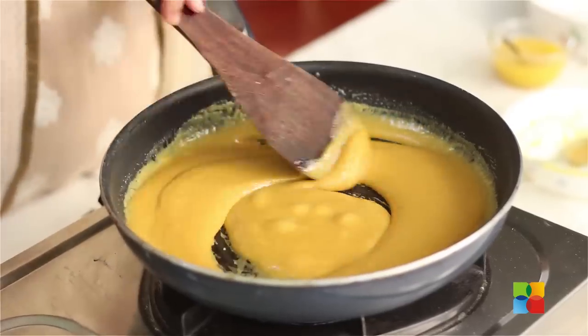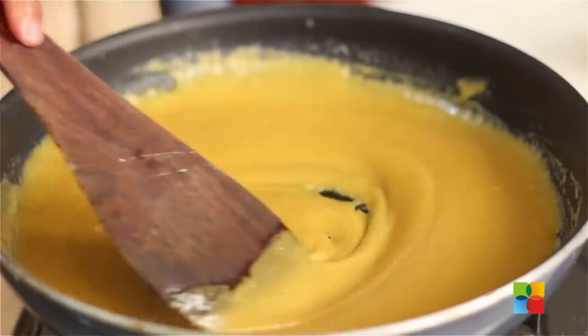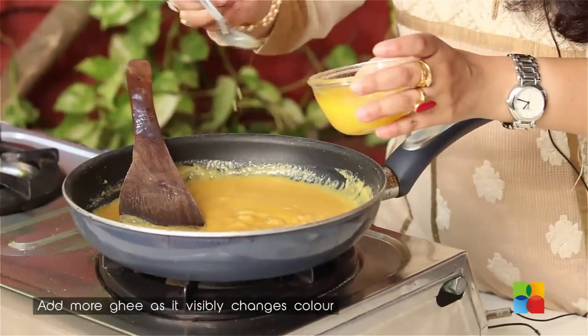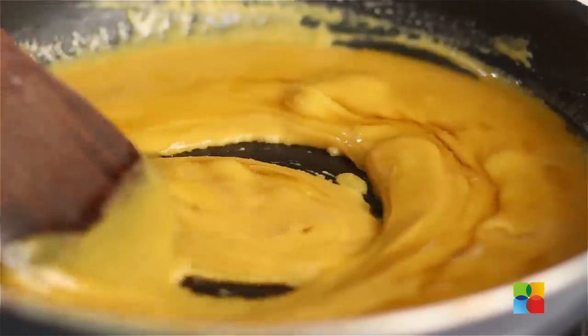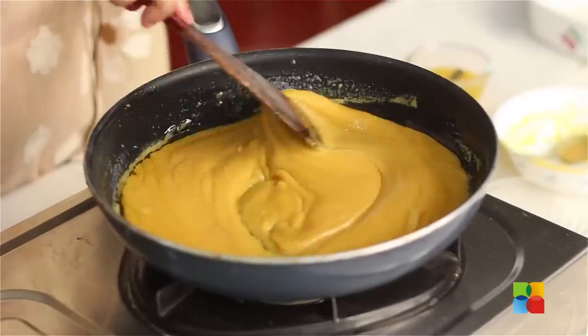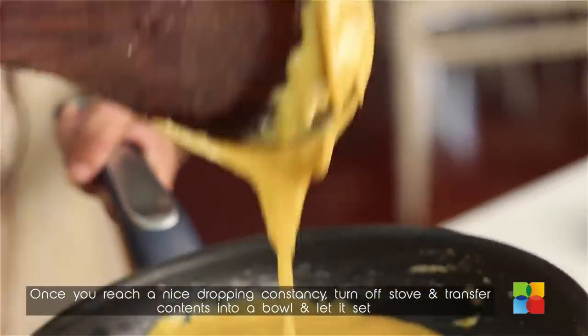The sugar syrup and the gram flour and ghee batter is coming out beautifully. You see the color? It's also changed. It smells absolutely divine. So as you're stirring, you're going to gradually add more ghee to make it richer. Quickly stir it in. Turn off the stove. This is the consistency that you're looking for.